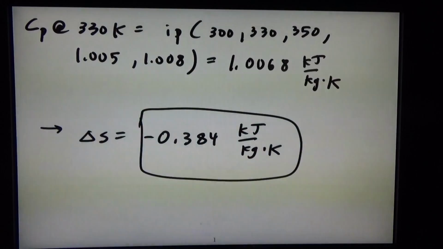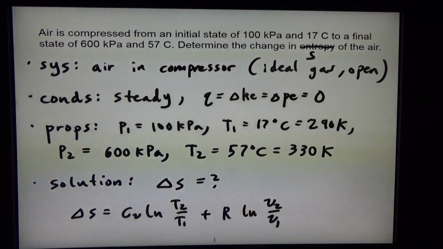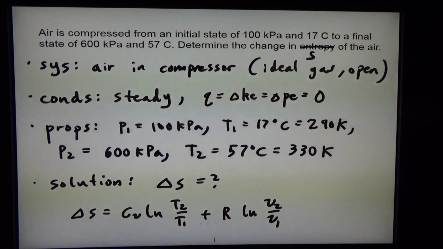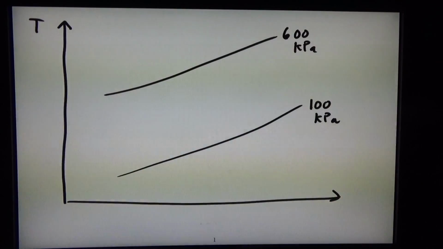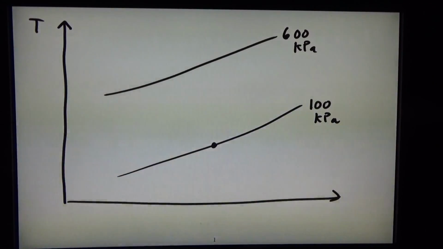And then for the sketch, we're sketching everything on a TS curve in this chapter. So first of all, we would sketch in some pressure lines. So initial pressure, or actually doesn't matter whether it's initial or final, inlet or exit, the higher pressure is 600, lower pressure is 100. Alright, at 600 kilopascal, we have a temperature of 330, so it's also the higher temperature at state 2, 330, and T1 has a lower temperature, 290. So let's sketch actually state 1 first. State 1 is at 100 kilopascal and a temperature over here of 290.